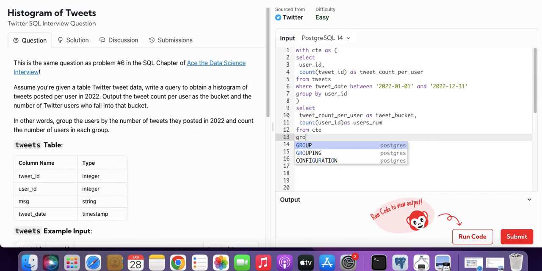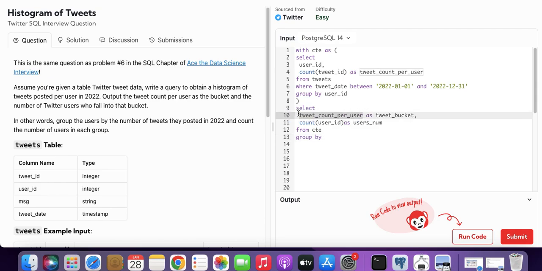Fine, now we'll be grouping the data, like here tweet count per user, to get the number of users for each tweet count bucket.